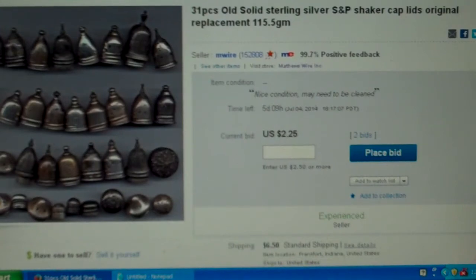So that's how I realize a little more out of my scrapping operation, as I try to pull out items and not lose that labor involved. God, if you had to make dies to press these little puppies out, you'd be talking thousands of dollars per die just to stamp out a little sterling lid.